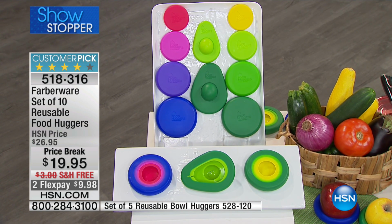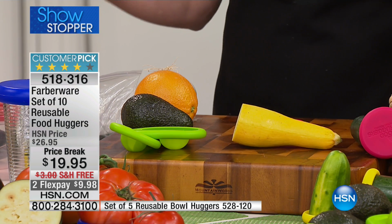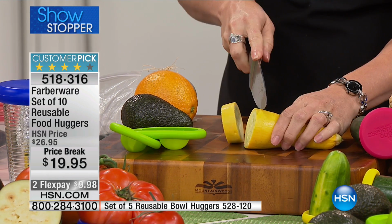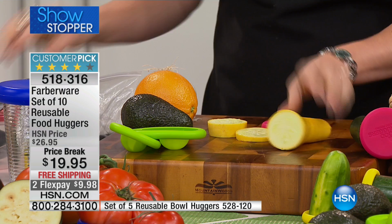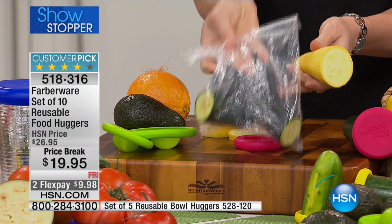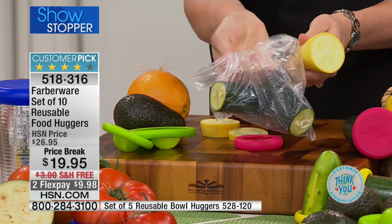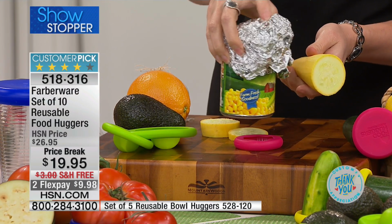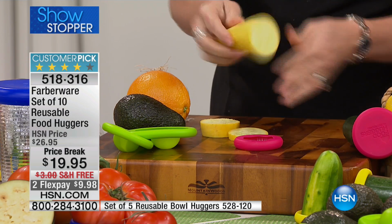Let's say you have squash, zucchini, cucumber, apple, any fruit, onion, anything you can imagine. You take your slice, you take a couple of slices, however you do it, and now you have to figure out what to do with the rest. Many of us use plastic. We've got to throw it in the landfills. We've got to keep repurchasing it. A lot of us hate that kind of stuff. A lot of us might use tinfoil. Same thing there.